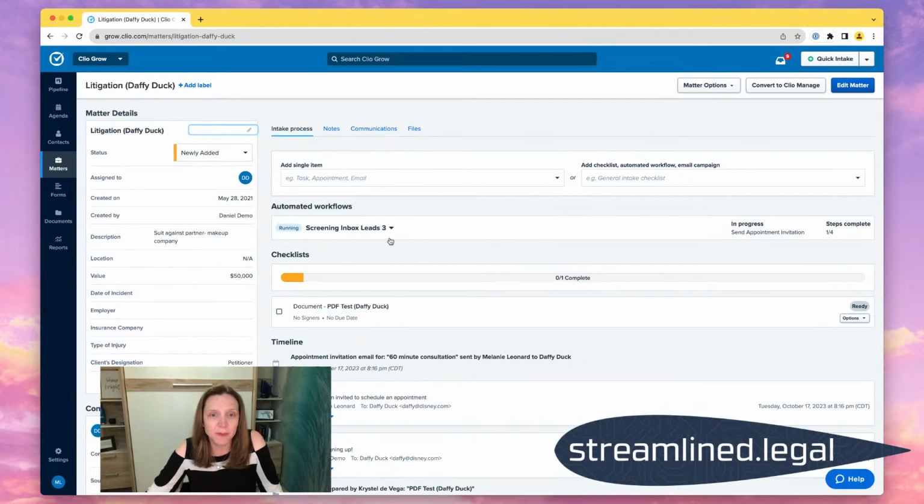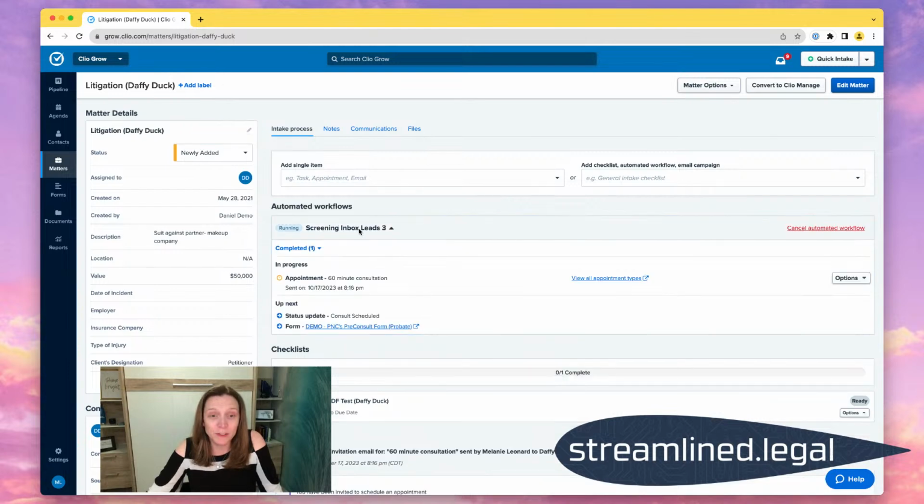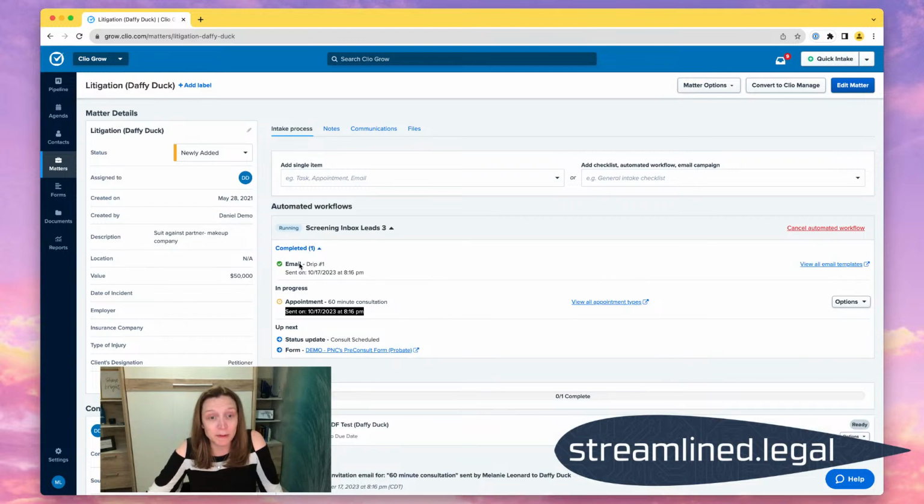And again, we come back to our automated workflow number 3, and we can see that that email went out, right? Both emails, frankly. The first email that I had a template for went out at 8:16, and then the email inviting them to schedule an appointment also went out at the same time.